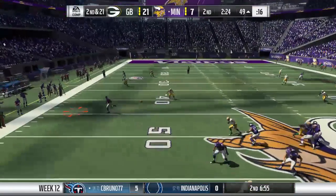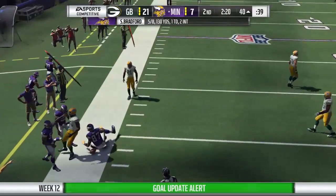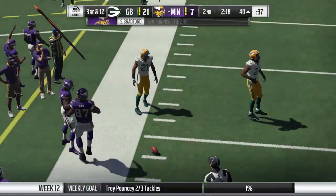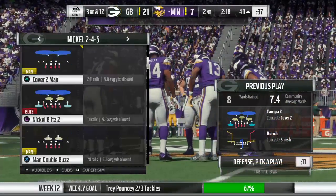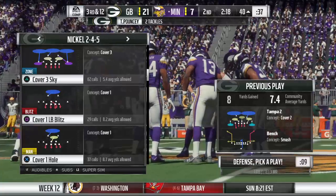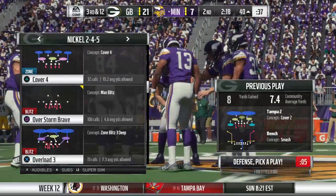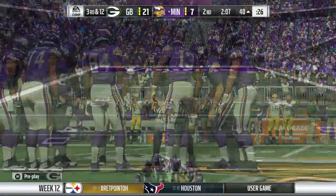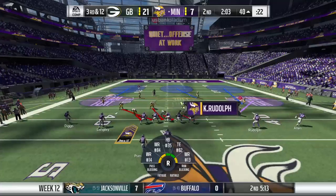Second down. And he's got his man on the out route. And he'll be brought down, it looks like right at the 40. 8 yards on the completion, but now they face third down. Obviously, this has not been a banner game throwing the football. So what you got to do, you got to kind of down focus, don't you think? Find the tight end, take some easier completions. Yeah, interception last drive. There he hits the reliable target.